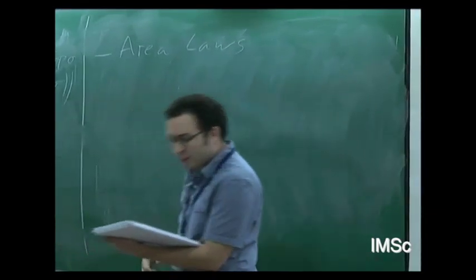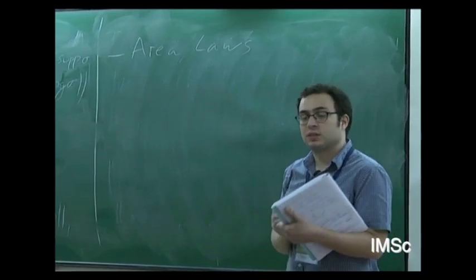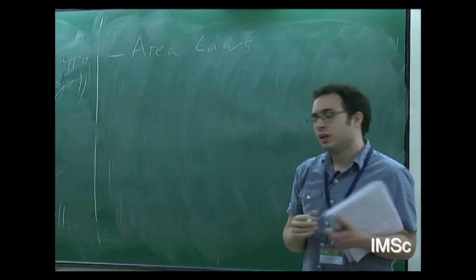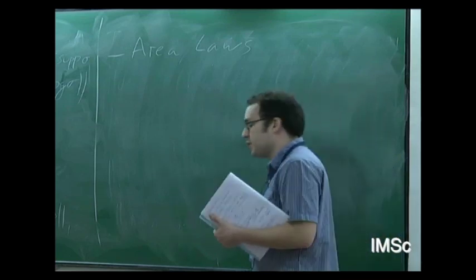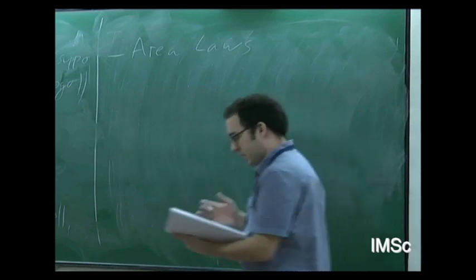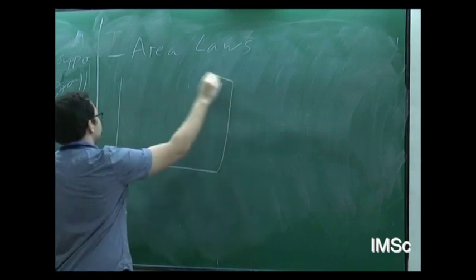So, what is area law? Area law is a property of a particular quantum state. It's a property that might hold and might not hold, and we're interested in situations where it holds true. When it holds true, we can say interesting things about the states, but I'll get to that later. So just the definition. To define area law, we need to consider a quantum state defined on a particular lattice. It can be on a line, which is the case we're going to focus on later because it's where we understand this problem well. It can be on a square, which we don't understand very well already, or a cubic lattice and so on.